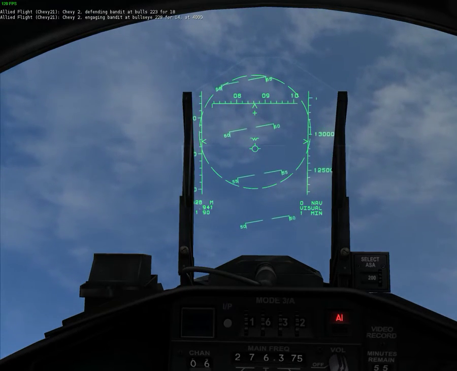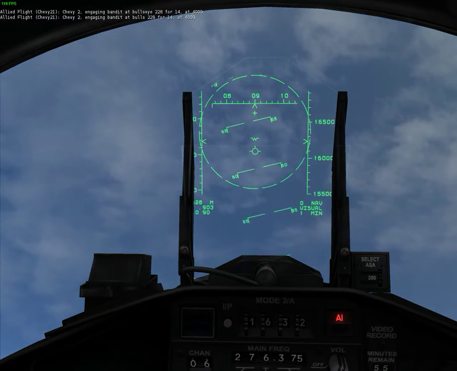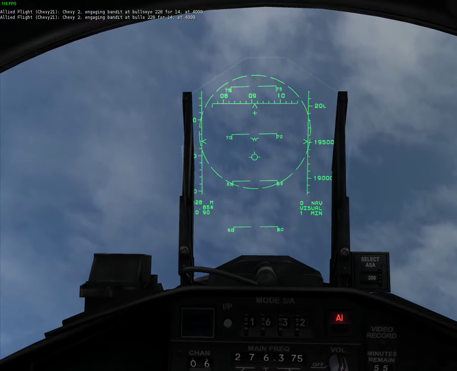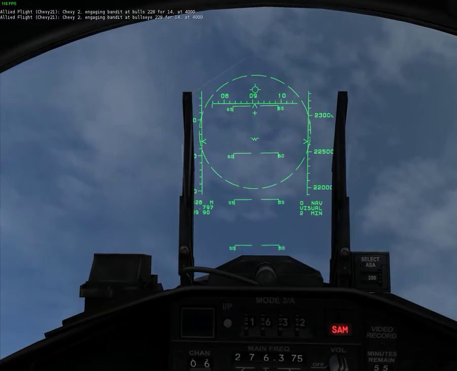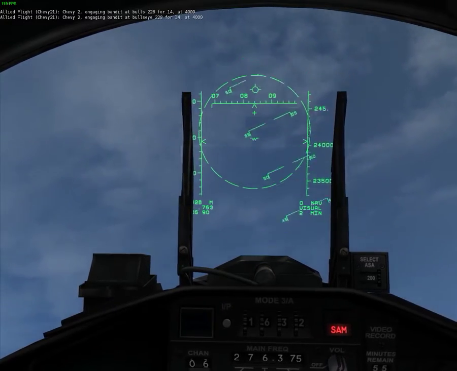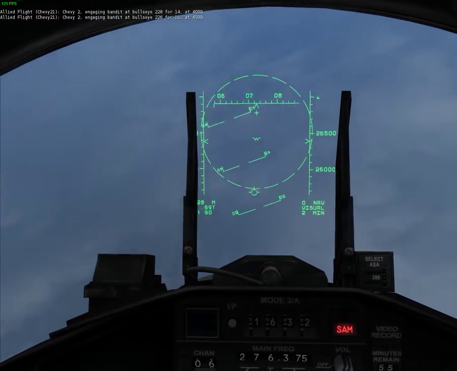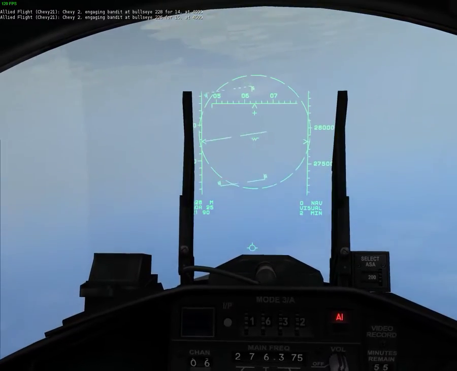Chevy 2, engaging Bandit at bulls 228 for 14 at 4,000. Is it gonna stop? Chevy 2, engaging Bandit at bullseye 226 for 15 at 4,500.